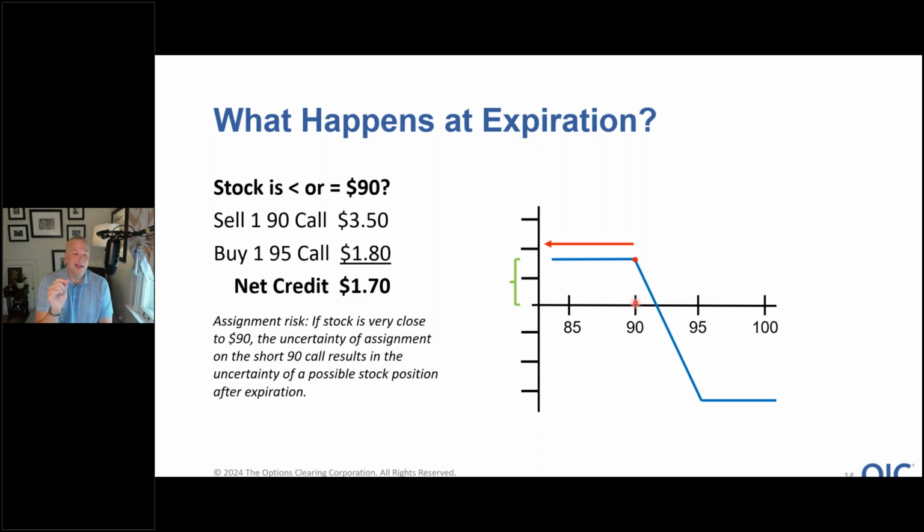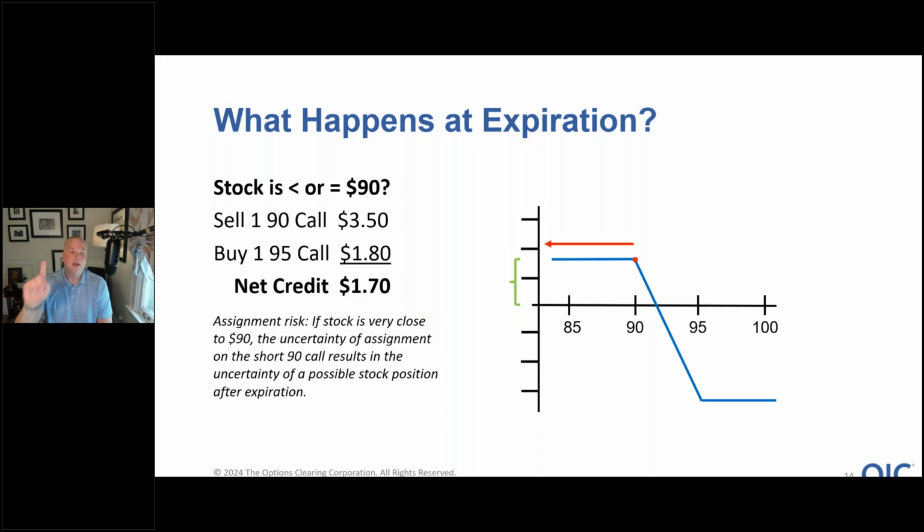Because if the stock is trading at 85, the short optionality you have at 90 doesn't really come into play. But if the stock is trading at 90 at expiration, that short optionality is real, and that option has a very different profile of its likelihood for exercise and thus assignment if you're short it. Pay attention to that and make sure you understand that when the stock is close to 90, you need to be paying attention to the short optionality that you have.